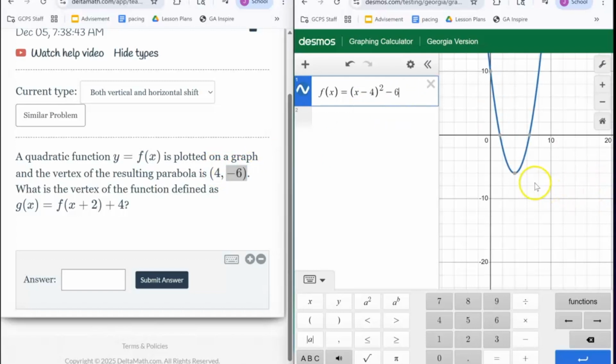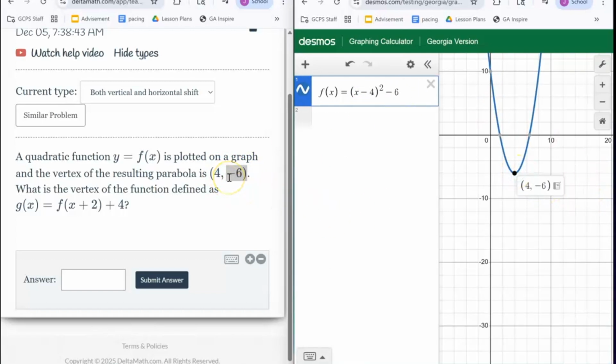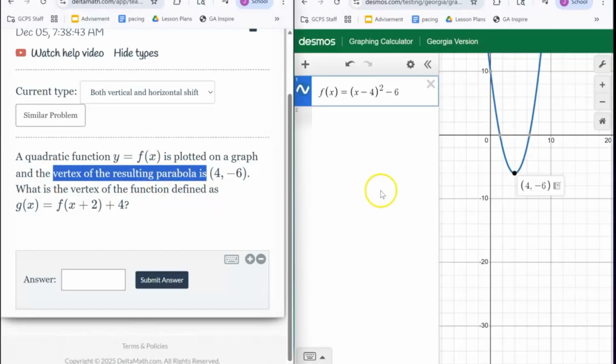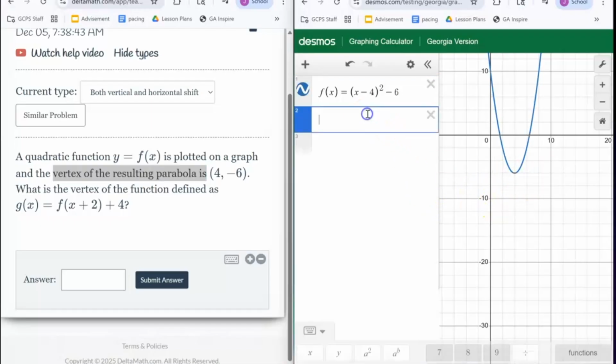All right, once you have it, confirm that it gives you the vertex or the point. Now, just to be sure that you understand, it doesn't have to say the vertex. If it says a point, you just know that this is the vertex, but you can still use it so you can track your answer. So what I'm saying is this, it doesn't have to be the vertex. Any point at all. If they say this point is moved to this point, it's okay. You think of it as the vertex so that you can do it for any question.